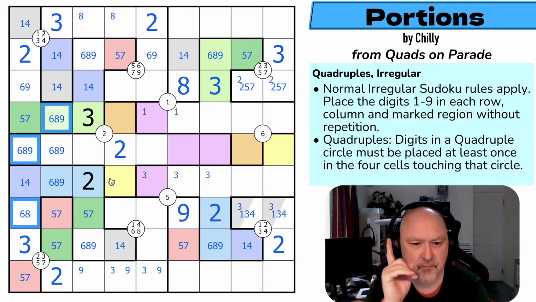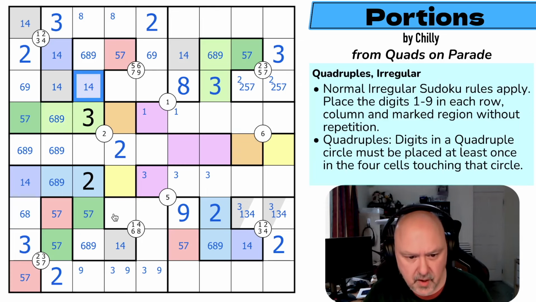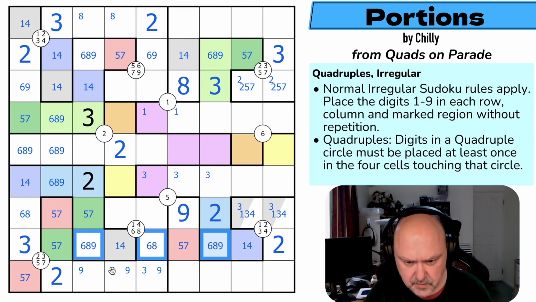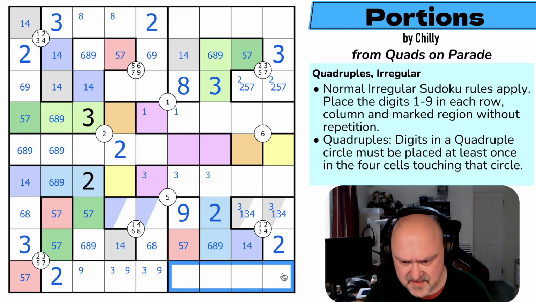When I was shown this puzzle, I wasn't shown quite this much colouring. Now I need to put the blue 1-4 around here, and it's in one of those two, because there's 1-4 here. So this is a 6-8. So this is a 6-8-9 triple. Of course it is. The blue 1-4 is in here. So where's the blue 1-4 in this region? Yeah, the blue 1-4 is in here. So blue is in there. So blue is down here, but not here.